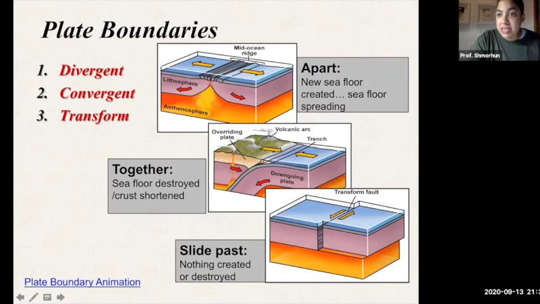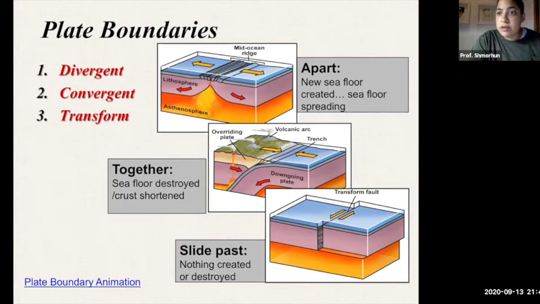Here's another look at plate boundaries. So throughout this PowerPoint, I have given several plate boundary animations that I highly suggest you all click through and take a look at. We have different types of divergent and convergent and transform boundaries. Remember, we talked about plate tectonics being the lithosphere that's broken up and fragmented into these coherent rock body slabs. And we know that Earth's lithosphere is broken up into 2 main types, which is oceanic or continental crust. With divergent boundaries, we have 2 main types of divergent boundaries. The first one, which I talked about a little bit earlier, is mid-oceanic ridges.